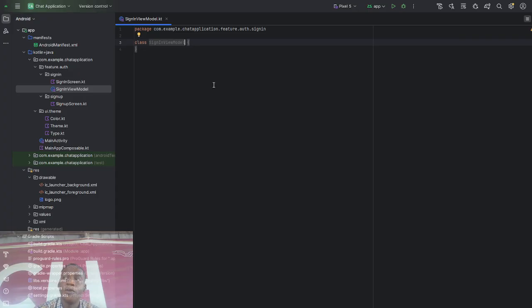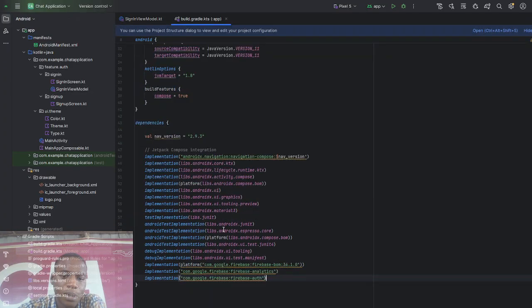This will basically be our view model for our sign-in screen. Each of our screens will have their own view model in order to avoid cluttered code in one view model class. We'll be using dependency injection. We'll be using Dagger here, and we do not have it in our project.